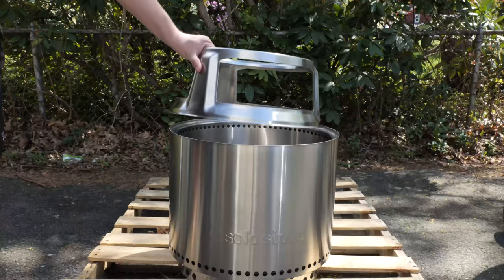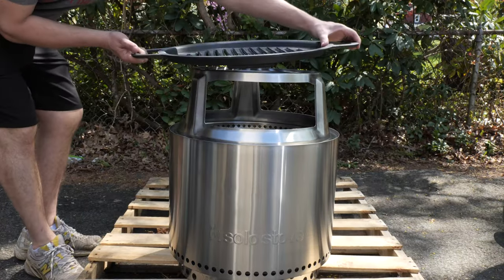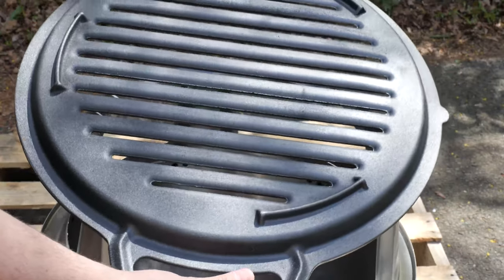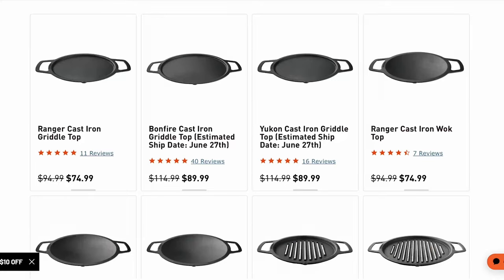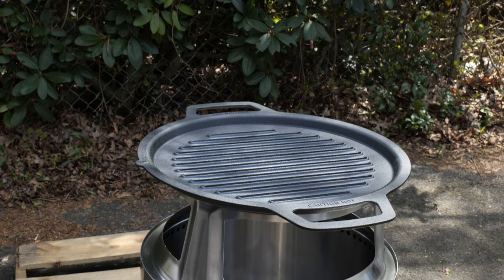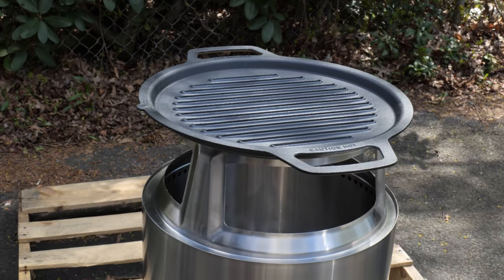The hub rests on top of the stove in place of the ring, and the grate rests perfectly on that. You can see on the bottom of the grate there's these little notches so it fits perfectly on the hub and won't slide around. Now there's other accessories you can get for this hub, like a wok or a griddle, but I thought I'd start with a grill grate because it felt more on brand to me.